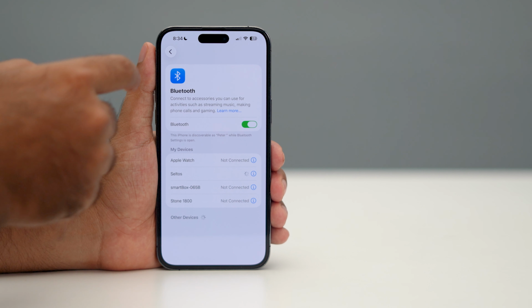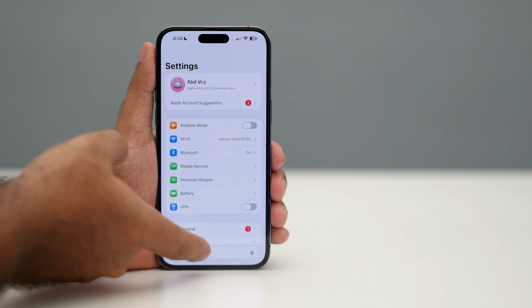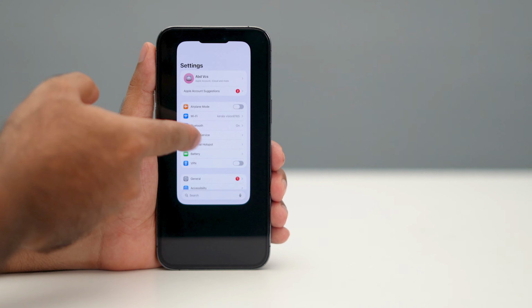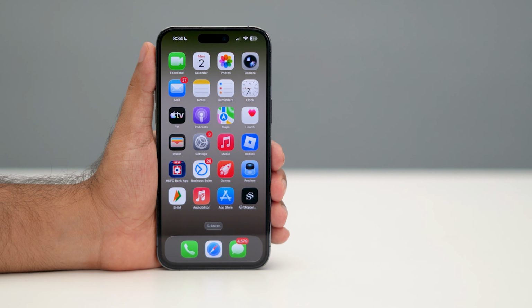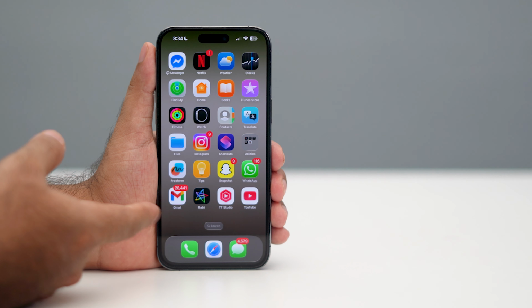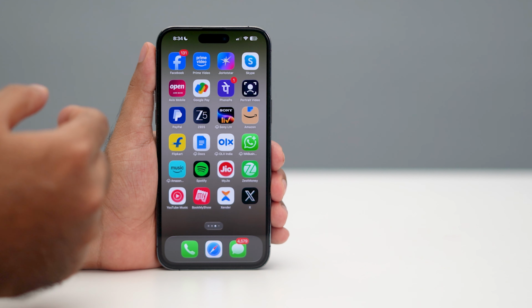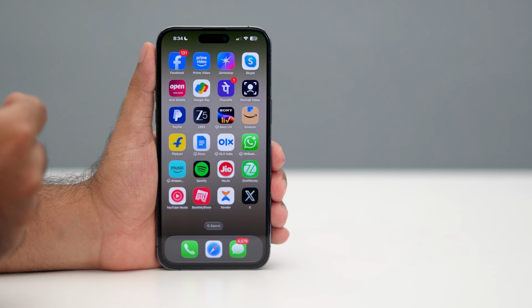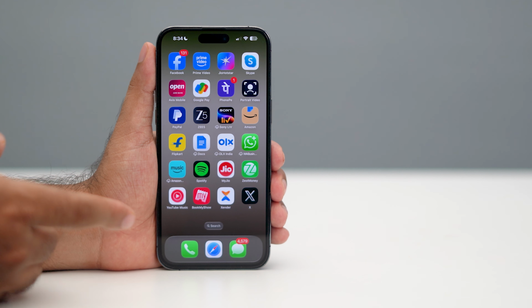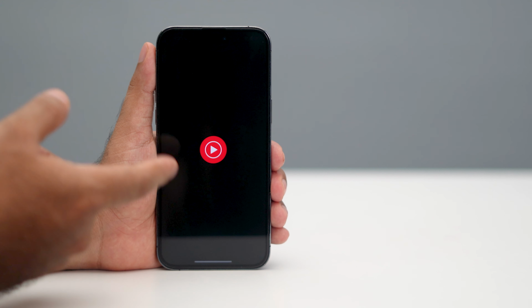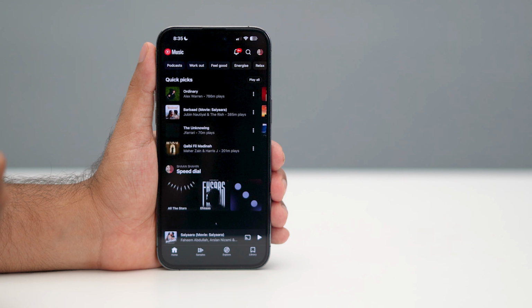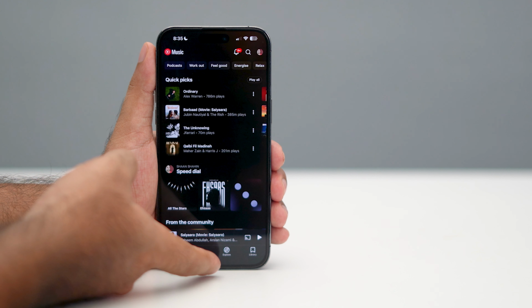After the right device is connected, the next thing is, if there is no music when you're trying to play, and it's not getting detected, sometimes the issue might be with the app. For example, if you're trying to use Spotify, the reason might be with the app, not with your iPhone. If that is the case, you have to use an alternative app as well. Which means if you're using Spotify and it's not working, try using YouTube Music or something. Try an alternative app, that might fix it, because that particular app might be having some kind of glitch or bug. That is the reason why this is happening, and you have to check.